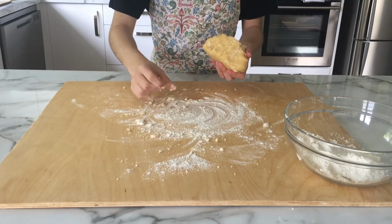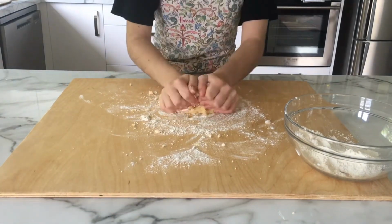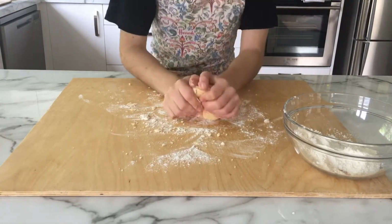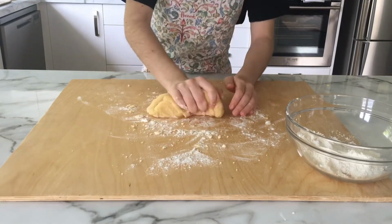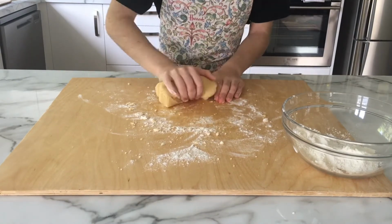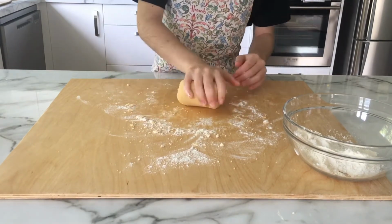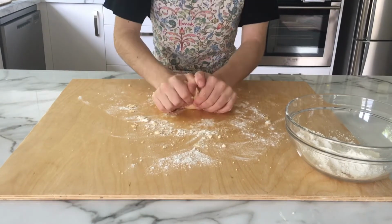But if you see that it starts to get really crumbly and just isn't sticking together, I suggest add a little bit of water. Start with a tablespoon at a time until it becomes more dough-like. That means that it's sticking together, it's moist, but it's not sticky. Because when it starts to break apart, it means you've added too much flour, so you need to add a little bit more liquid. And the water will not change the taste or create any problems, so it should be fine.